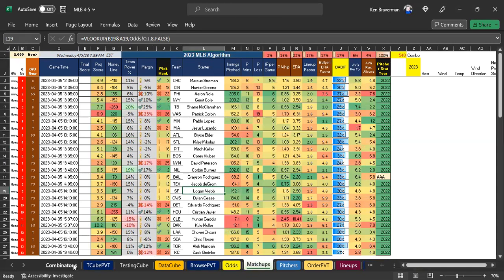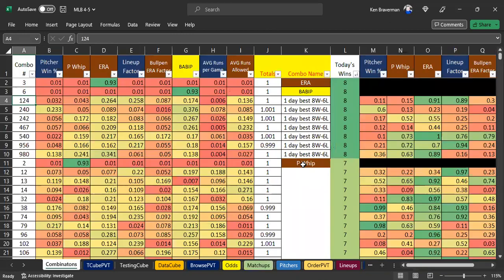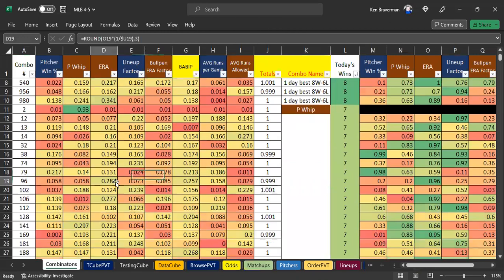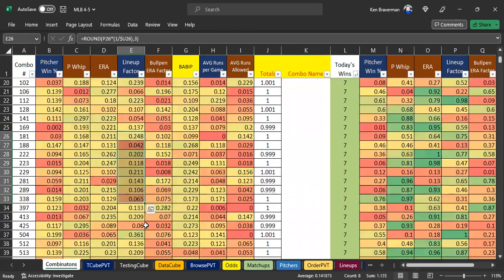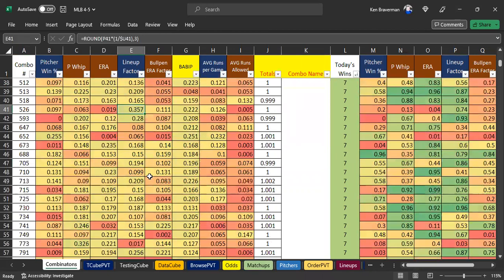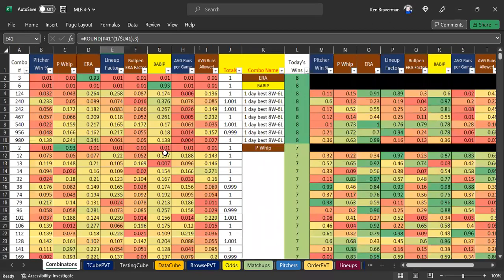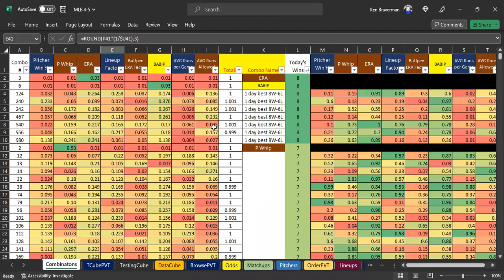And we're going to be able to make a huge sample check every day. And we'll start to see if one of these does really well today as well, even though I don't think it will. I think this was a fluke day yesterday. I think we're going to get a completely different percentage that wins. And I think it's going to be more heavily related to lineup factor, but we'll see what happens. But point is, I'll show you how to run this on Wednesday night when all the results are done. And then this will be extremely cool because we'll just resort by this and we'll see what popped up to the top and what won the most games.